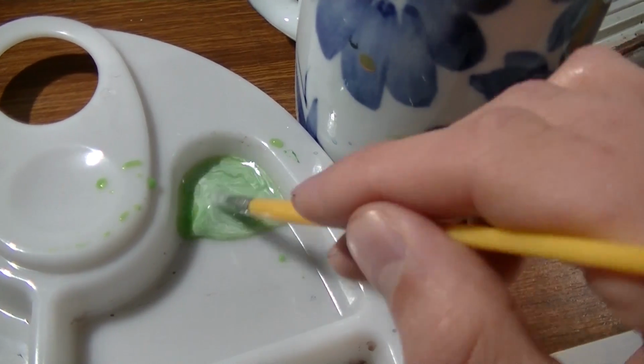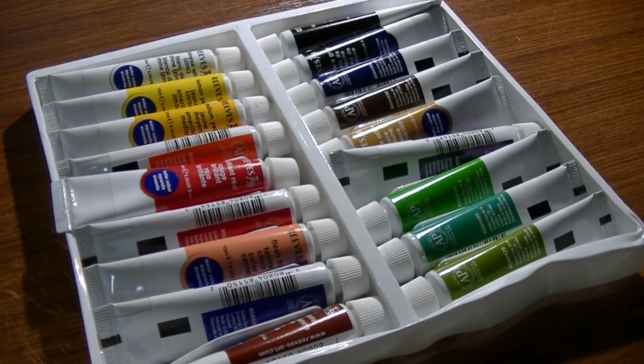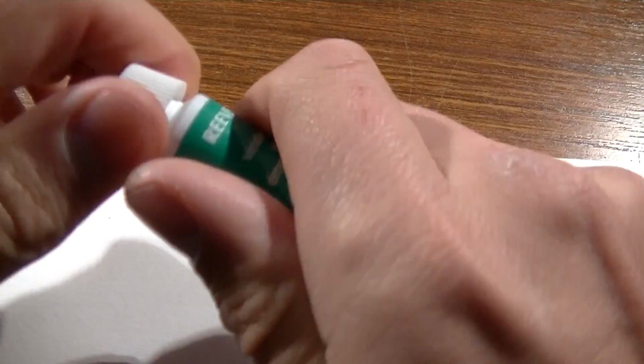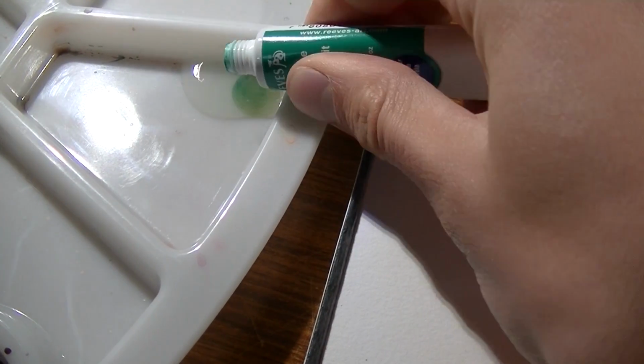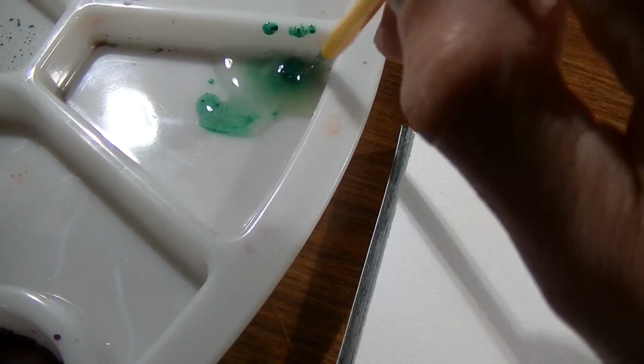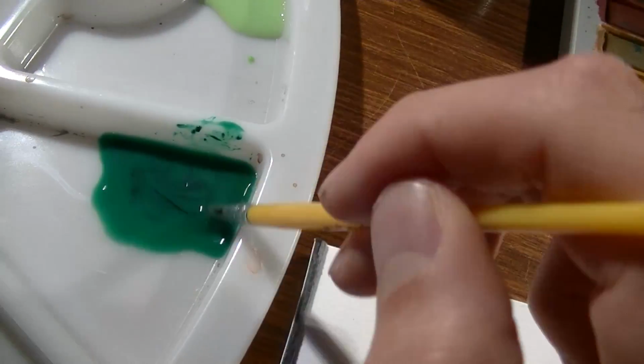Let's mix up the dark green now. We will use a tube of watercolor for this one. Use a teaspoon to put some water into a separate palette shape. Unscrew the watercolor tube and squeeze a small amount of the paint into the water. Then grab your brush and mix it into the water until you can't see any lumps. Let's make it a little darker by adding in a tiny bit of black.